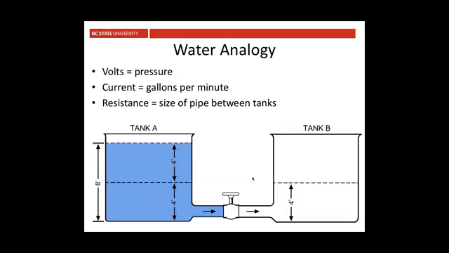So if I'm building a PV system and it's going to operate at 1000 volts, I have to make sure I buy a wire that's rated for 1000 volts. Otherwise, my conductor will spring a leak. And that's not good when you've got water, and I think it's even worse when you've got electricity, because if you spring a leak in your wire, you're going to start a fire, or you're going to electrocute somebody. And so neither of those are good things. And so when we are choosing equipment for our electrical system, we have to be very careful that all of our equipment has the right pressure rating for the voltage in the system.